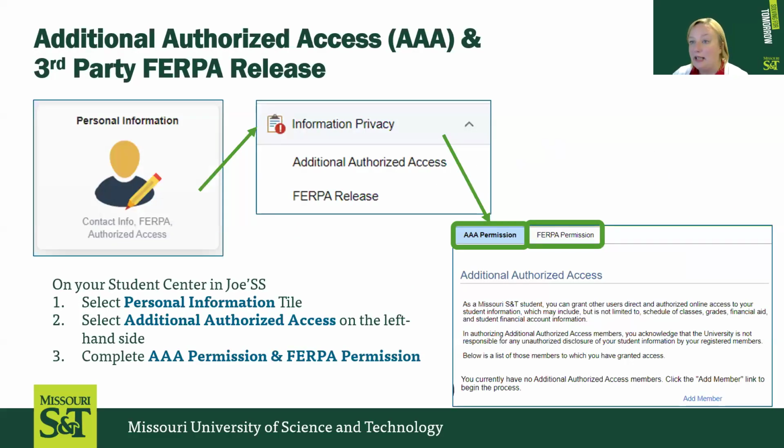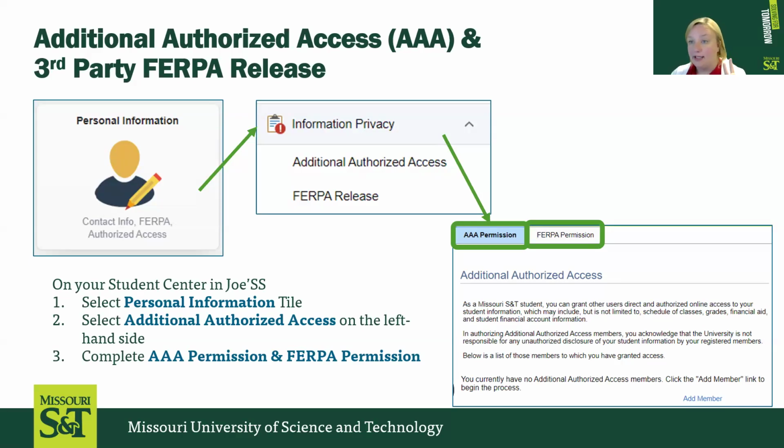So the last thing that I'm going to leave you with before I hand it over to Caitlin is that now that students are enrolled, if your student has already enrolled in classes, they already came to A&R, their information is protected under FERPA, or the Family Educational Rights and Privacy Act. What that means is that we cannot share any information about that student unless the student has given the parent or the legal guardian or the loved one access to do so.